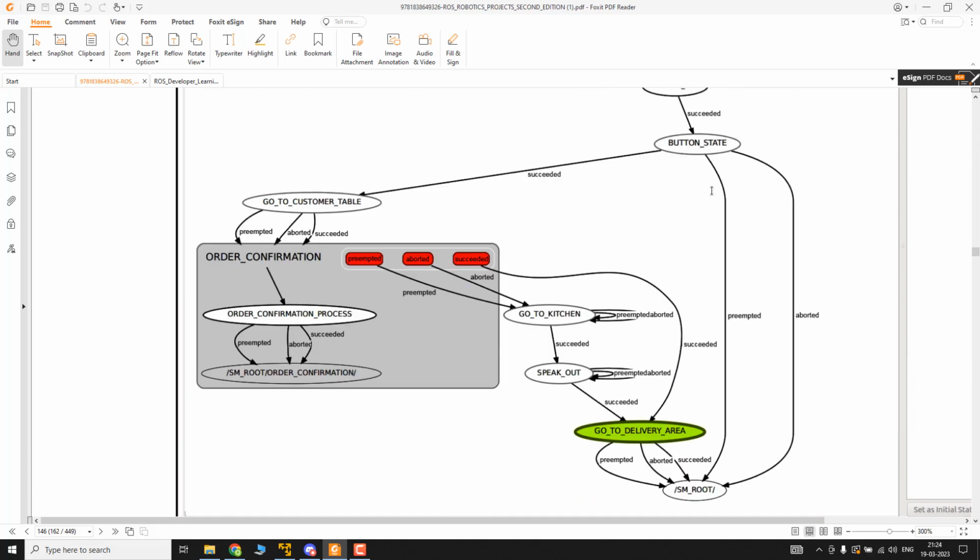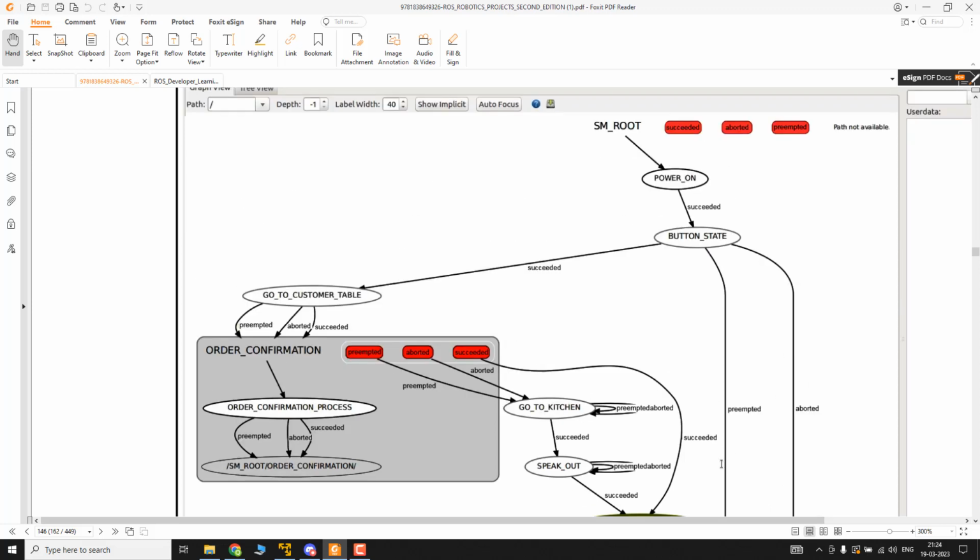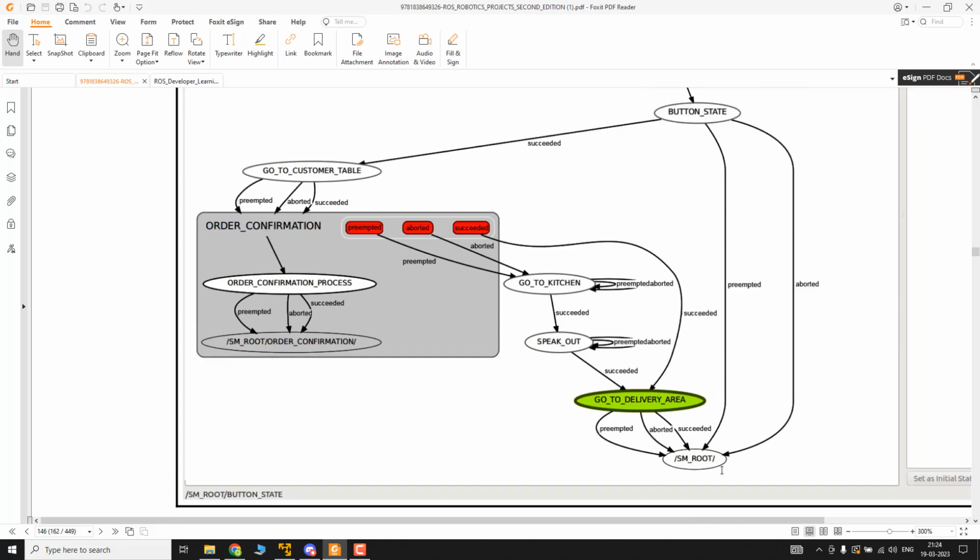And if the button state is failing, it will end the task. So SM root, slash SM root, means it will be ending everything. If the robot goes to the delivery area, even if it is succeeded, aborted, or preempted, it will end the state machine. So this much of the task is only mentioned in the state machine.